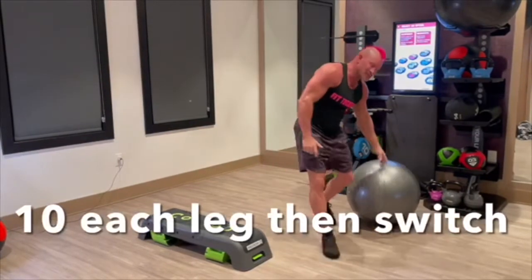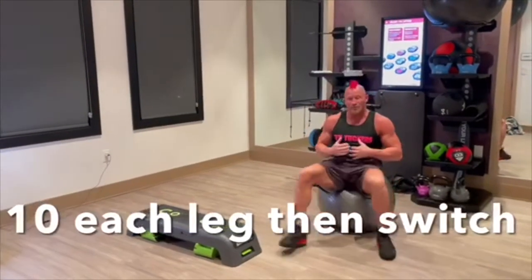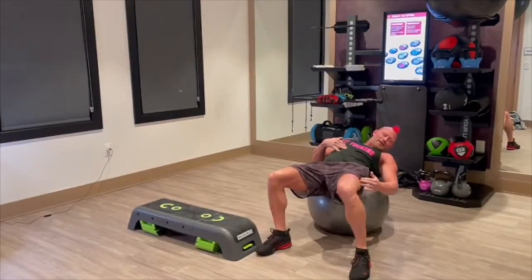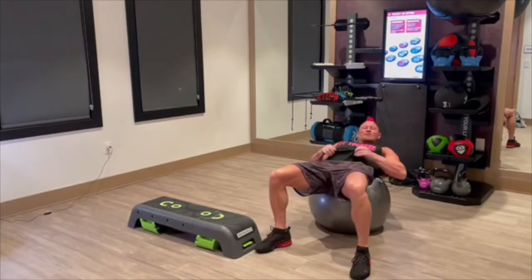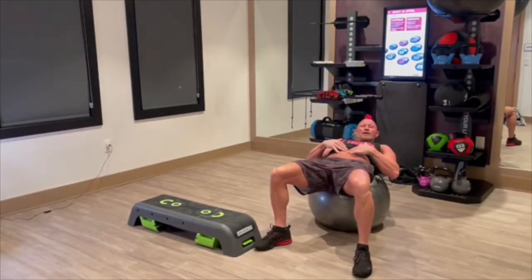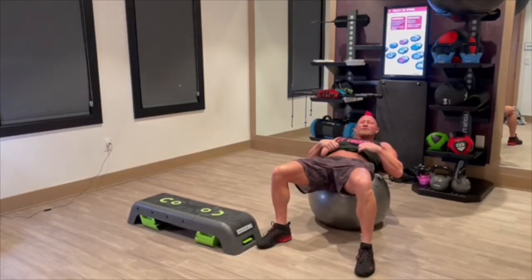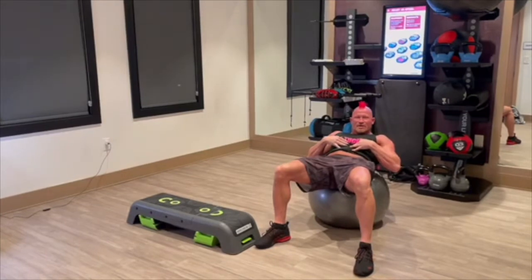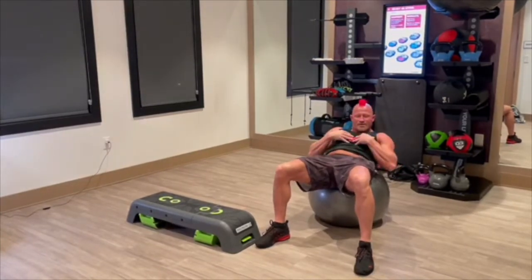Then we're going to get our stability ball here. And what we're going to do is crunches. So we're going to lean back, try to be like a 90-degree angle with your legs. So I pretend that there is a break in my belly button, and I'm trying to crush it with my abs. So I'm going to come back and then come up, squeezing my core the whole time, up, then back.